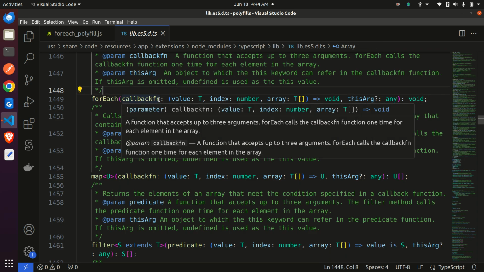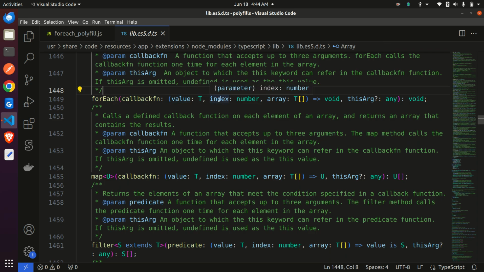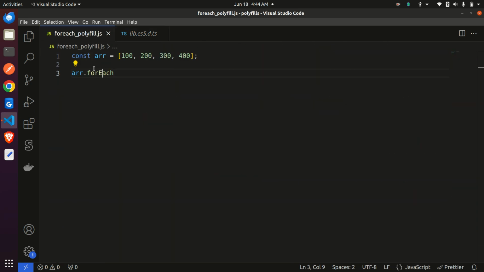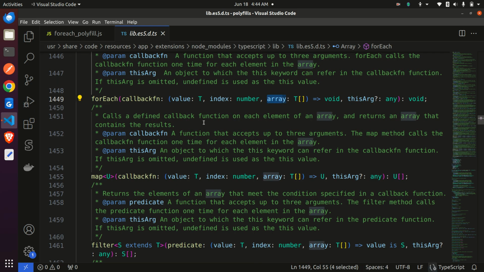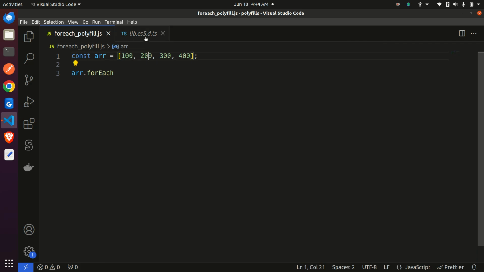In this callback function, we will be accepting a value, an index, and the whole array. So whenever we iterate through each and every element of the array, we will be accessing the value, that means the element of the array, and we will be accessing the index position of that element.